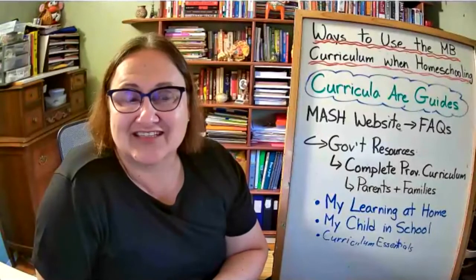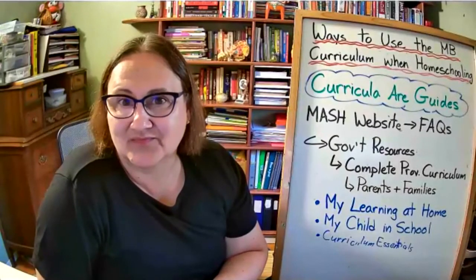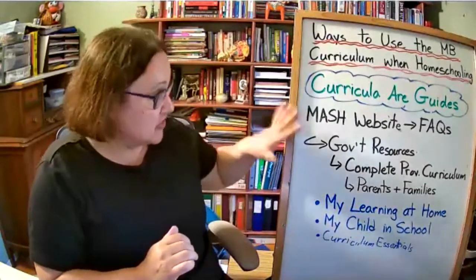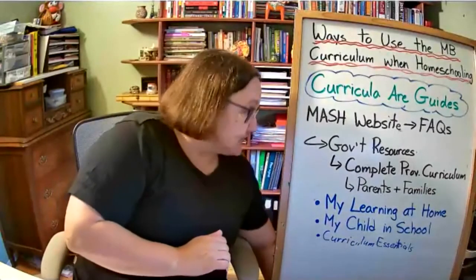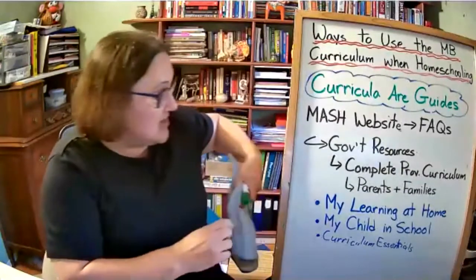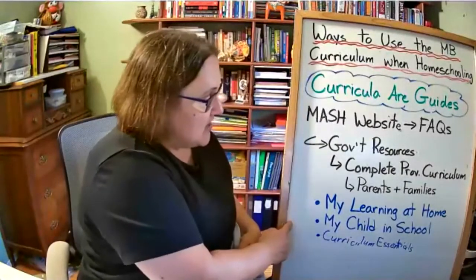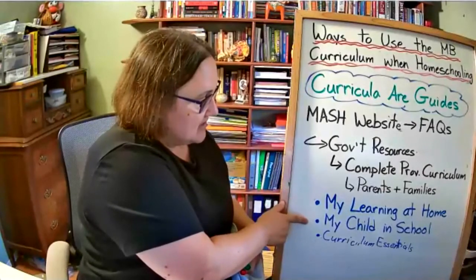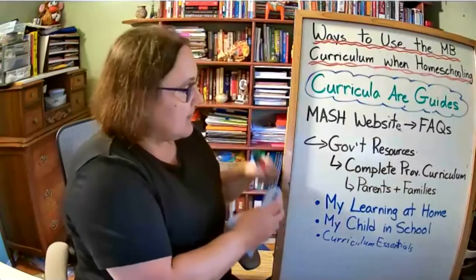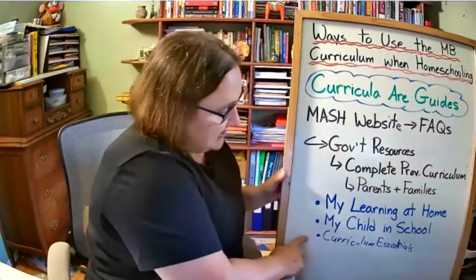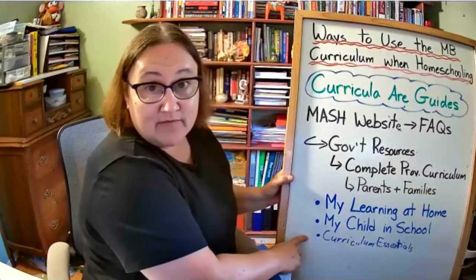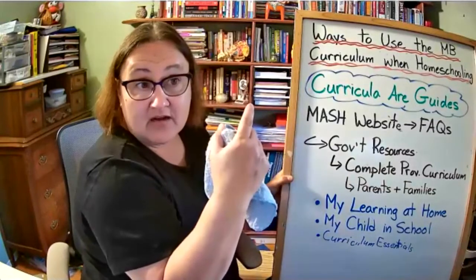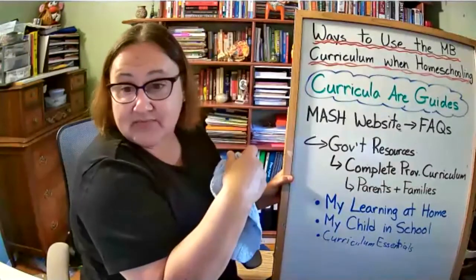Other questions? Okay, so I'm going to do something on my board here. This was how we got to My Learning at Home and My Child at School. And the curriculum essentials came from My Child at School, but they're also on the main page, on the government page of the MASH website.